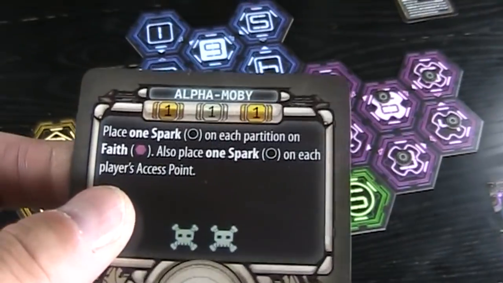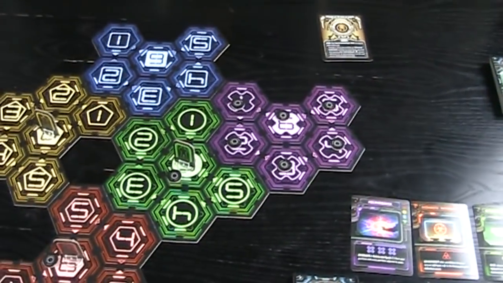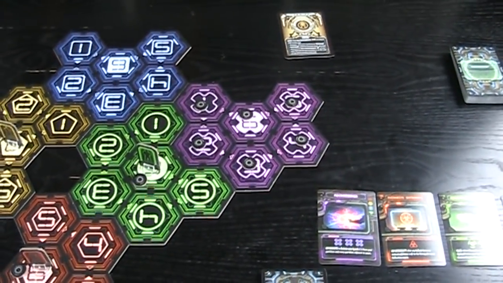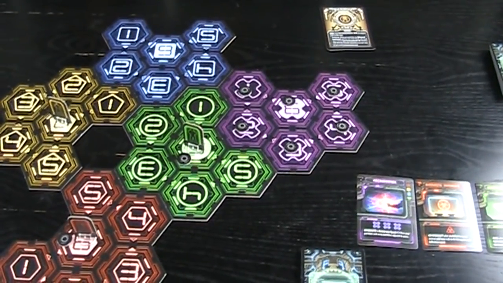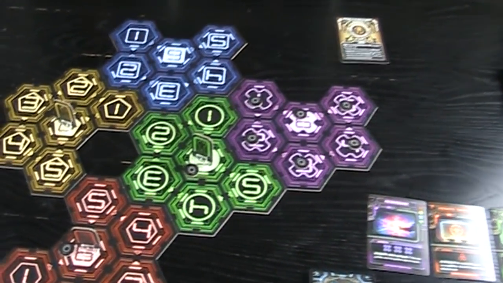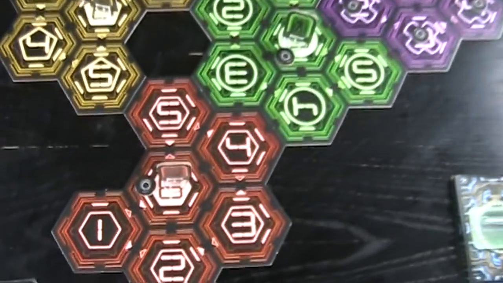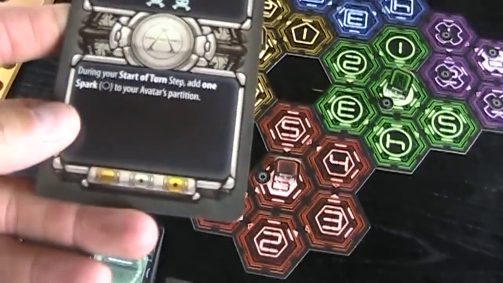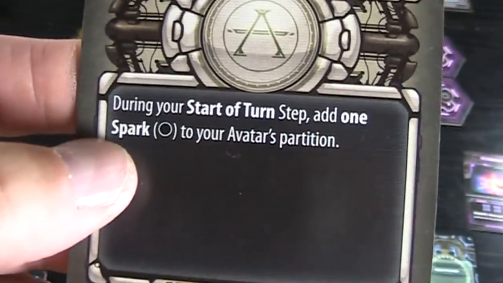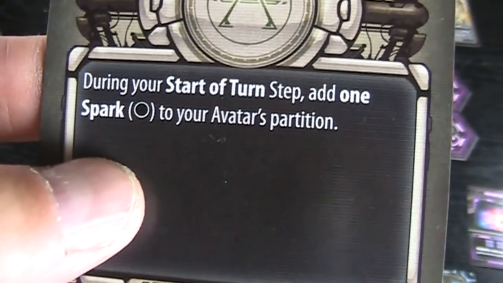Then it says also place 1 spark, and these sparks are these black circles, and they are so-called countermeasures, and countermeasures are basically our enemies. These are the things the computer uses to fight against us. Place 1 spark on each player's access point. So, like here on the partition number 6, we've placed a spark here. Then we have a specific rule change here, which is written in this lower part. During your start of turn step, add 1 spark to your avatar's partition. Okay.